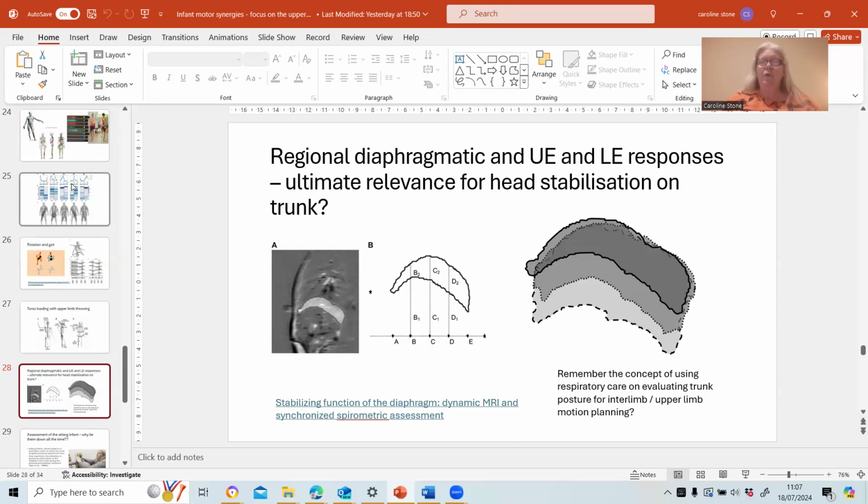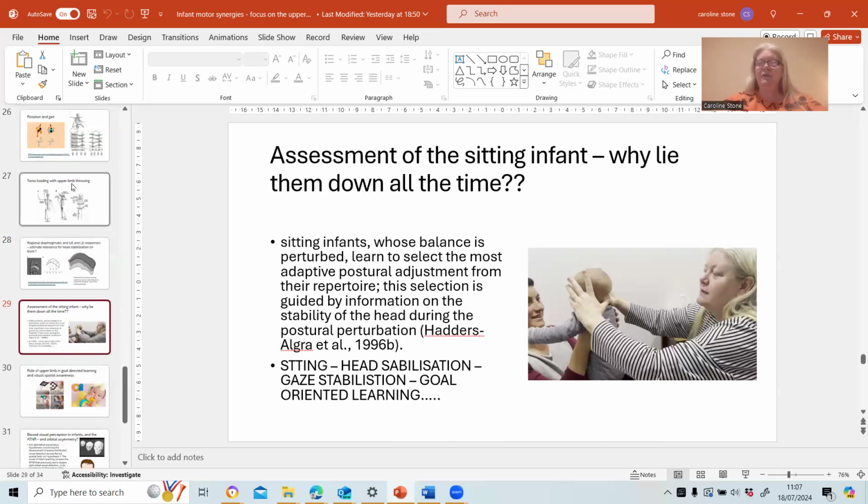So one of the key things for having a variable diaphragm is to actually get good head stabilization. So actually, one of the things that you can do with your infants is to assess them sitting. Why lay them down? What's that going to do to help them? So really, you shouldn't have your infant laying down, because what you want to do is be informed by the tensionality patterns that they have as they're trying to organize themselves gravitationally and stabilize the head on the trunk. Because without head stabilization on the trunk, then you can't do upper limb dexterity. You then can't do upper limb wider movements, and then you can't organize your limbs and head for locomotion with your trunk.